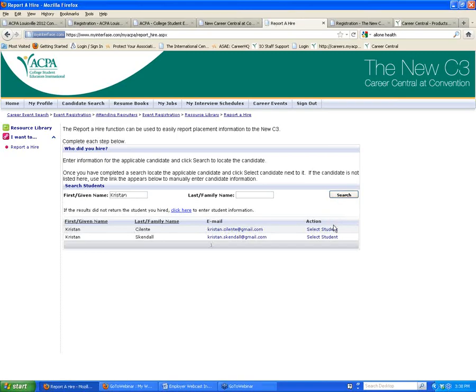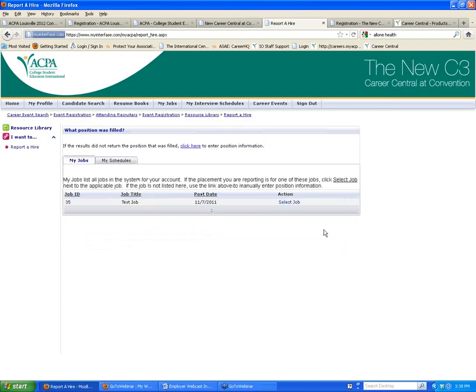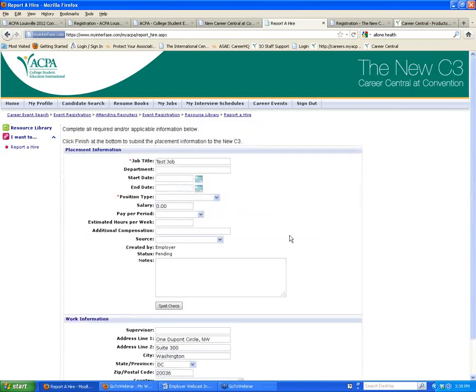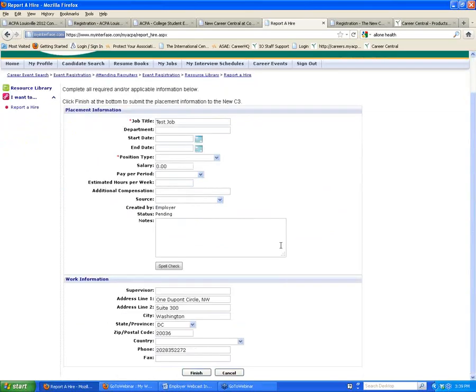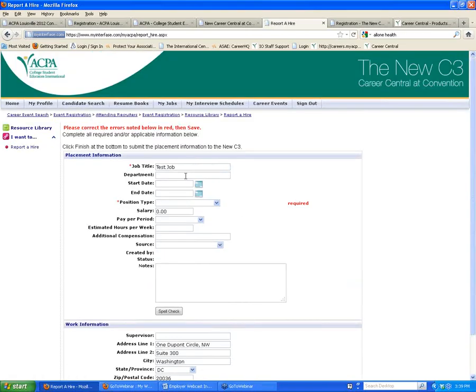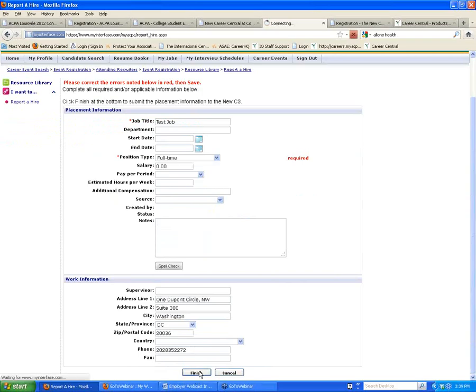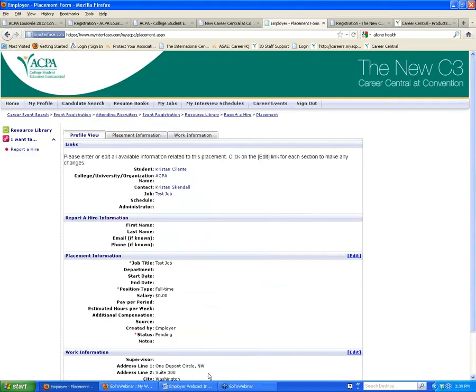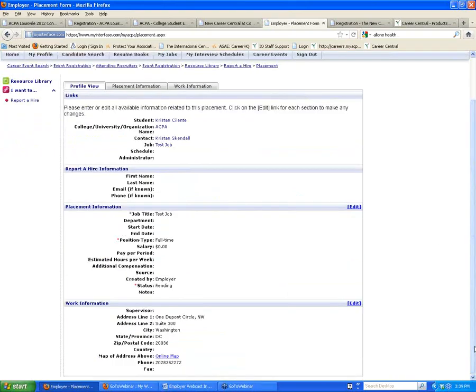And from there you can say, I selected, she had a great interview with us, we brought her to campus, everything else. She applied for this test job, we really liked it, so that's who we're hiring. We can add the information in here. Again, anything that's red is required with the asterisks. That's not going to like me because I missed that piece. And then we can report that out.